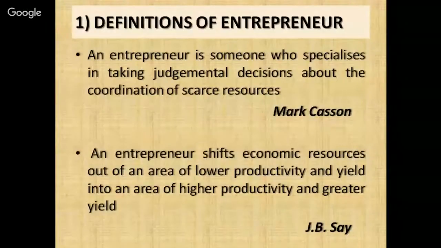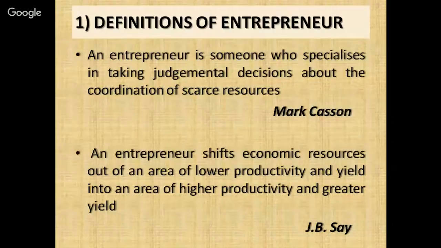According to the literature, researchers and experts in the field of entrepreneurship, according to Mark Casson, an entrepreneur is someone who specializes in taking judgmental decisions about the coordination of scarce resources. From the point of view of Mark Casson, a person who observes that resources are scarce and works out how to get productivity and profitability out of those resources is an entrepreneur.